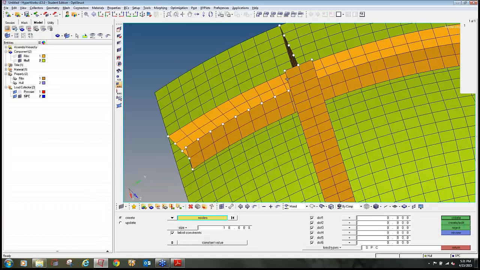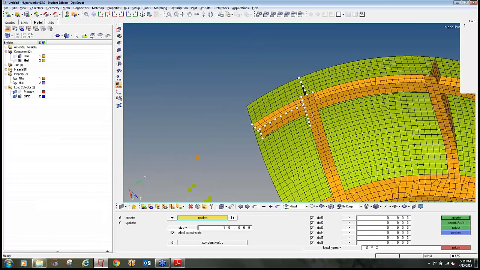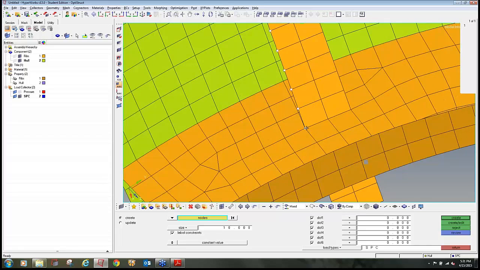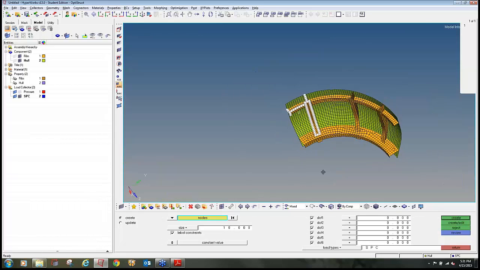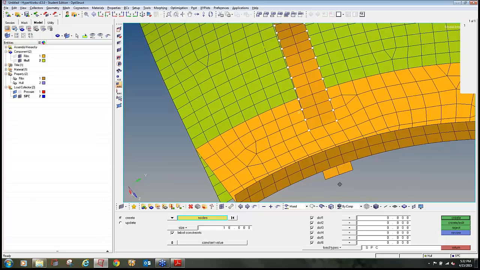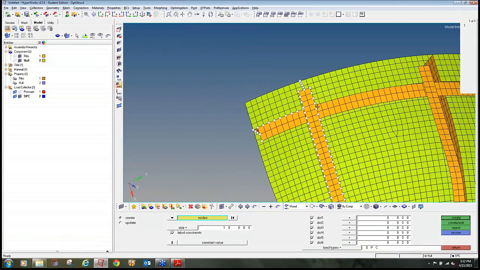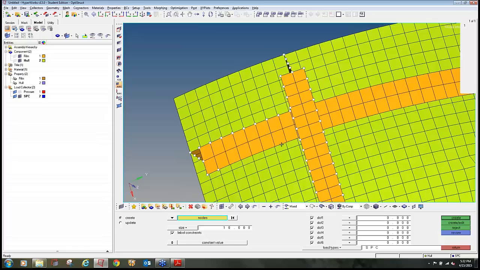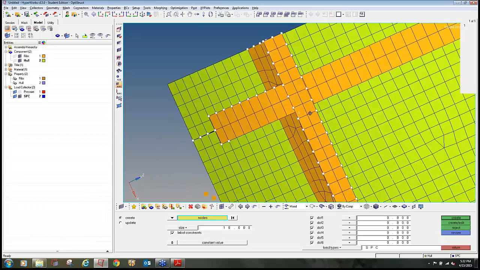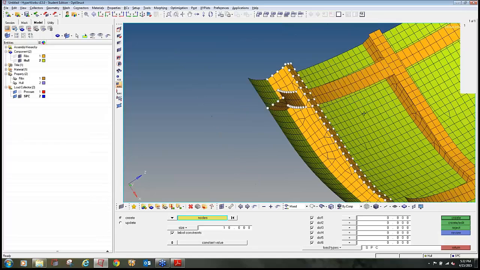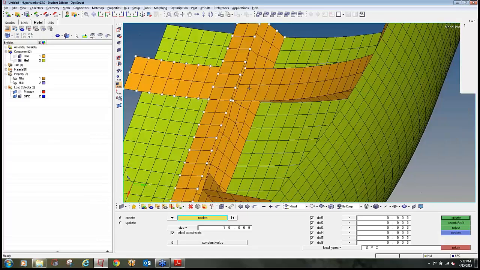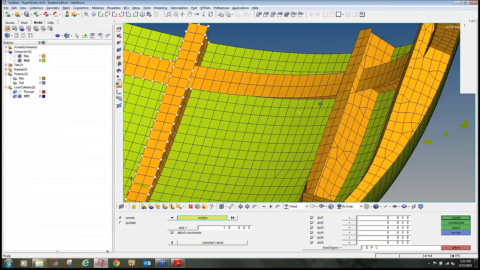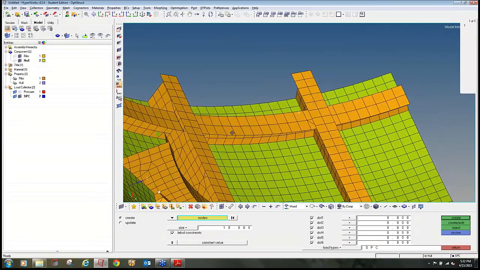I can use node by path to have a quick selection. So node by path has an option for quick selection process.